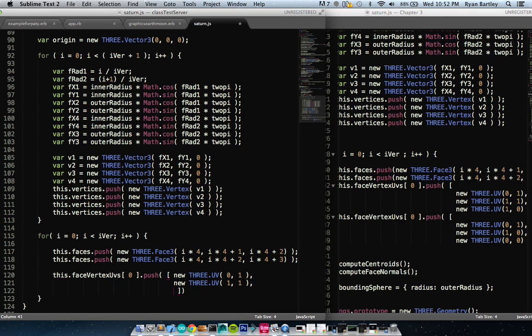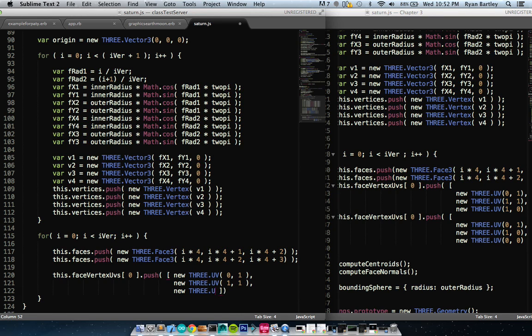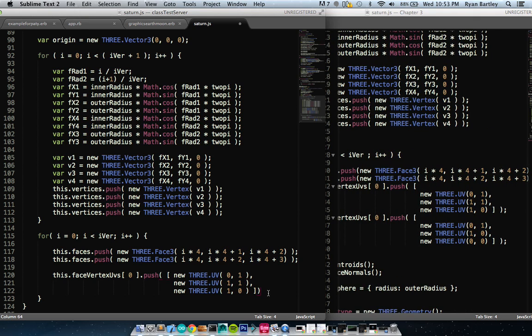Kind of following a pattern, right? New THREE.Vector2, 1, 0. What is that creating right there? Or starting to create, rather. 0 1, 1 1, 1 0, and then on this next one it's exactly the same.